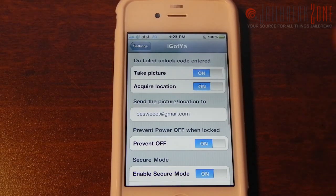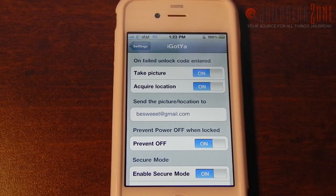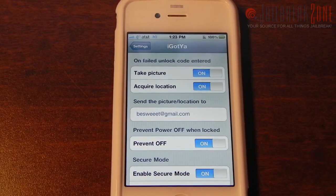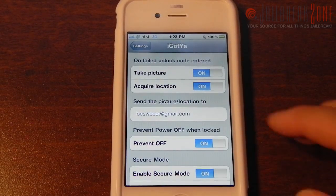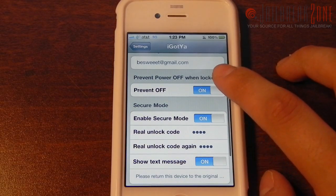Now, these options are very straightforward, and you can tell it what to do. You could have it take a picture, and you could also tell it to acquire the location. But you have to have location services turned on. If you have location services turned off, it'll just give you a null answer. And you can also tell it what email address you'd like it to send the information to.